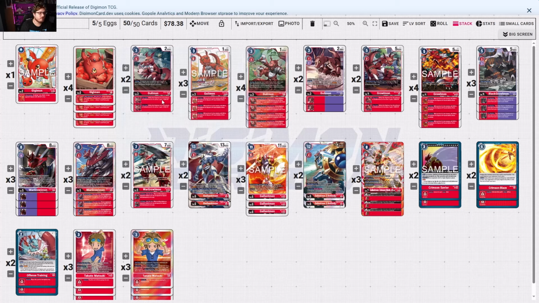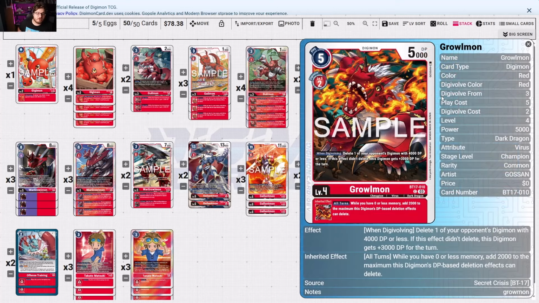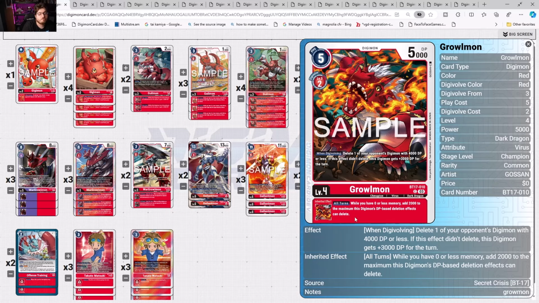So keeping that in mind, we just went for search availability, a rush combo that basically tries to get us lethal. The new Growlmon is really interesting because while you have 0 or less memory, add 2000 DP to the max DP based deletion effects it can be deleted by. This just helps out, especially if Growlmon is under another stack and you digivolve onto one of your Guilmons or something like that. Now, delete one of your opponent's Digimon with 4000 DP or less. If this didn't delete, this Digimon gets plus 3000 DP for the turn. That 4000 DP could be 6000 DP very quickly.